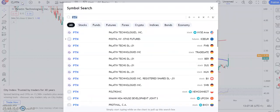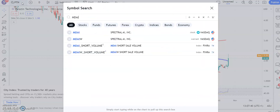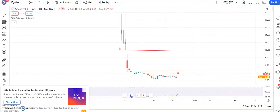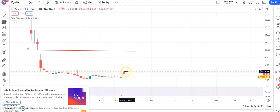A stock which is trying to get its act together at the moment is Spectral AI, and here you can see that after the rather sharp down move that we had last month, the shares are on neckline resistance there towards $4.40. We want to see an end of day close above that to then give us the chance of a move to $10. But it is early days yet, even though we had a nice gap to the upside yesterday. It all seems to be hinging on that $4.40 area on Spectral AI.